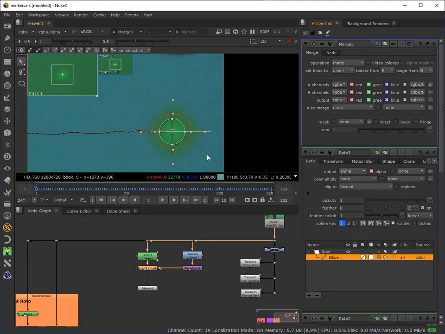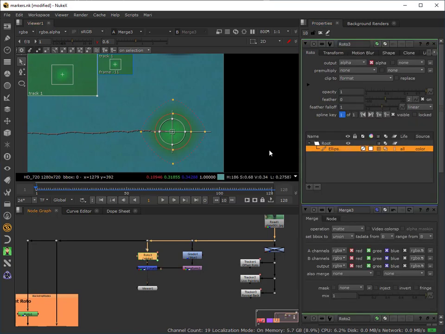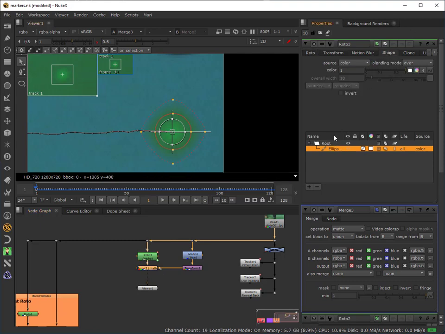It basically just flips around and uses the unpremultiplied image from the A side of the pipe. Okay, and because in the roto node I haven't activated the pre-multiplication, then the merge node does the pre-multiplication instead. Okay, the only other thing I need to do is I just need to invert that, because obviously my color correction is on the background plate, and that is pretty much it.